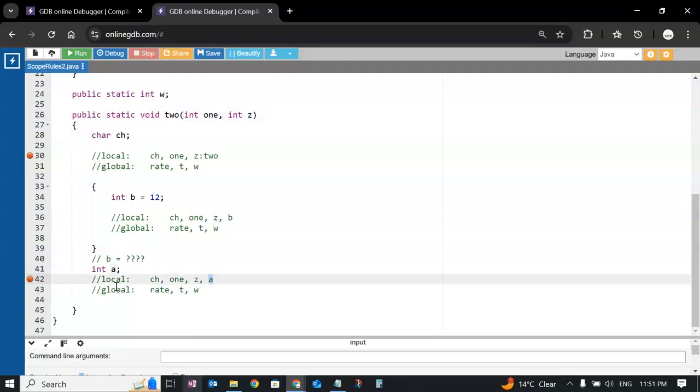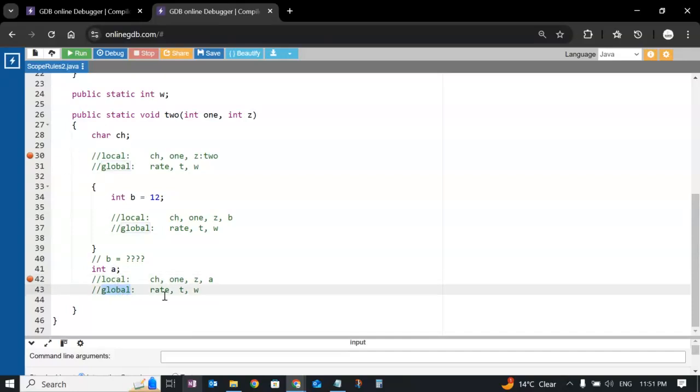Why? Because a is recognized only after line 41, not before. And the global variables will be rate, t, and w, like in any other stage.